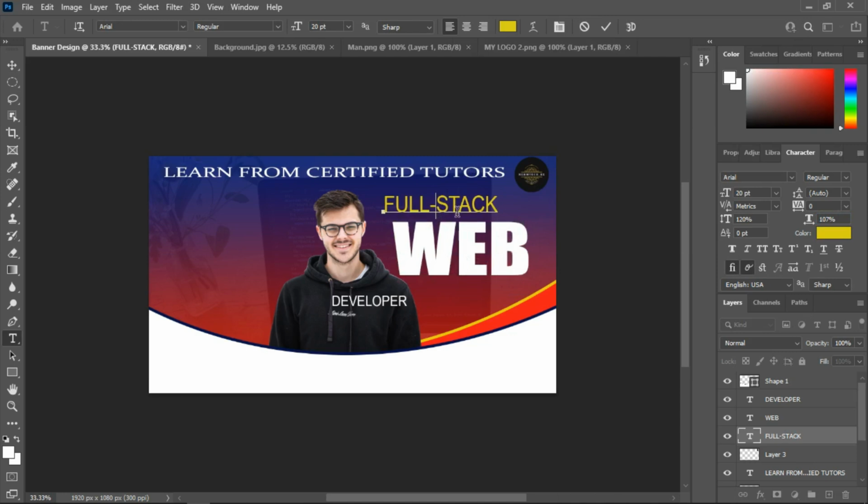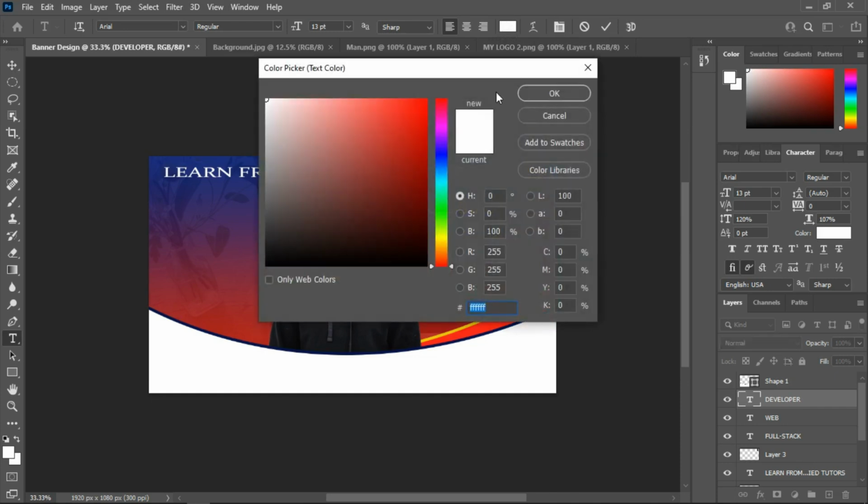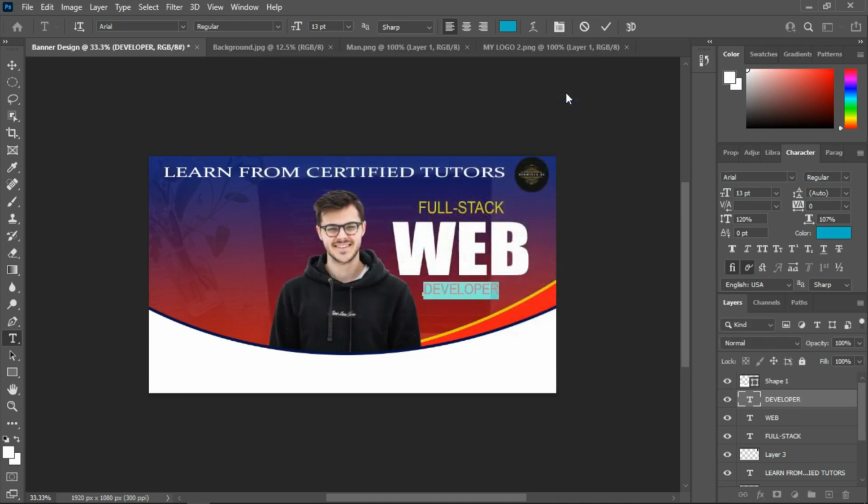The next thing now, let me resize this text here at the top. I select it, reduce the size, and make it somewhere in the center here. And then for this web developer text, I don't know which color to use. Let me try a blue color. Actually, will blue match? I don't know. Let me just select a light blue, this kind of color here, then click OK, click OK.